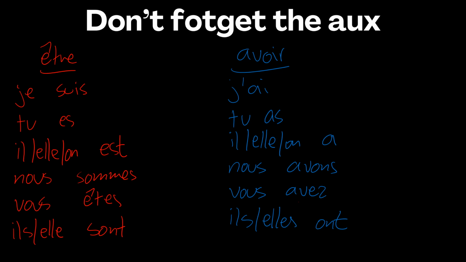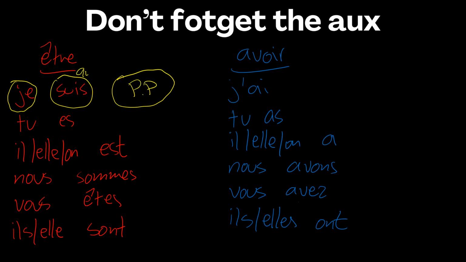Now, when people explain the passé composé, and you may have heard this before, someone's tried to explain it. Some people say, okay, the passé composé is made up of 3 parts. Now, that is technically true because we have this part, and then we have our past participle. Now we have our auxiliary. So what is this first part? Well, this first part is actually just called the subject. But if you learn the subject with the auxiliary as sort of one package, it feels like it's less information to learn because you've only got 2 parts instead of 3 parts to remember.